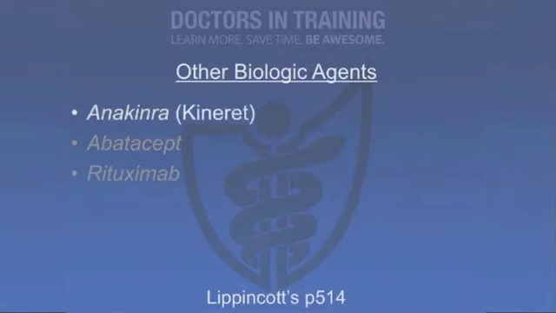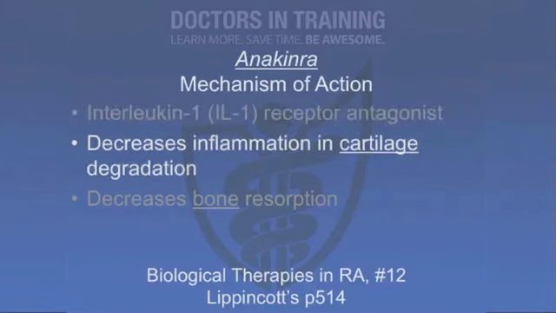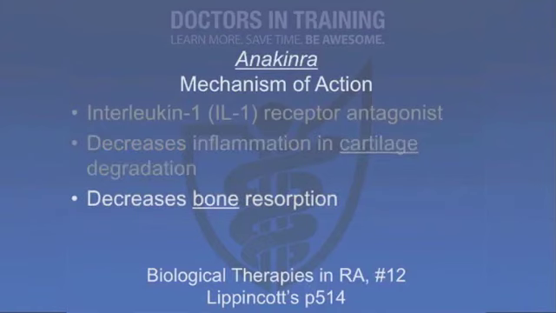The first one is anakinra. The half-life of this one is about 6 hours, so you should get clinical benefit a little bit earlier than some of the other biologics. And this one is a category B, so again, this one is one you can use in pregnancy. Its mechanism of action is that it's an interleukin-1 receptor antagonist, and basically what this does is this decreases inflammation and cartilage degradation that can be associated with rheumatoid arthritis. It also decreases bone resorption, so those are two of the major things that happen in the joints with rheumatoid arthritis. I mean, you get cartilage degradation, and you also have the periarticular osteopenia from the bone resorption, and it blocks both of those steps.